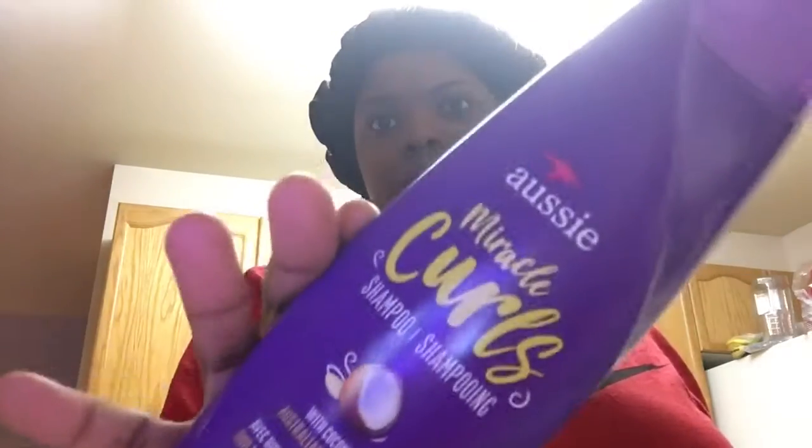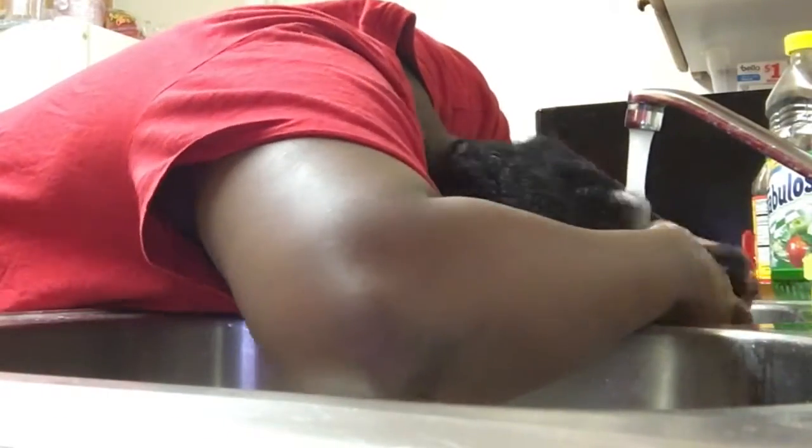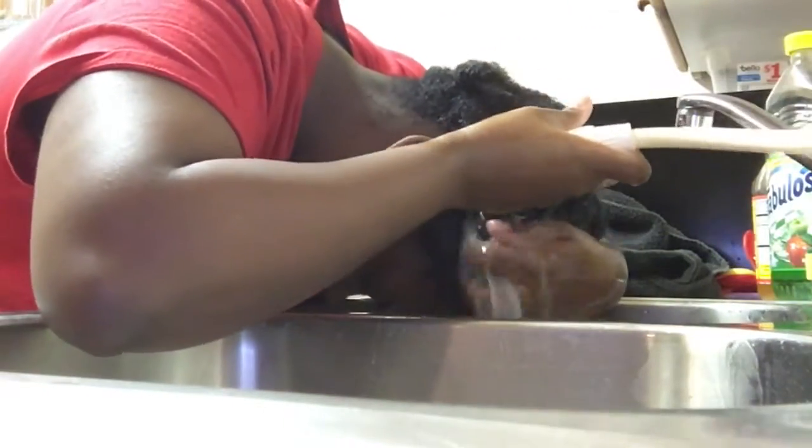Alright, so now I'm back. After the 2 hours, I'm going to wash my hair, or shampoo my hair with the Miracle Moisture. And yeah, I'm taking the bag and my bonnet off, and I'm just going to give y'all a little glimpse of how I actually wash my hair. Now, I wash my hair in twists, girl, because it is so much easier afterwards, y'all. It's so much easier with detangling, with styling, and all that. So that's why I decided to wash my hair in twists.